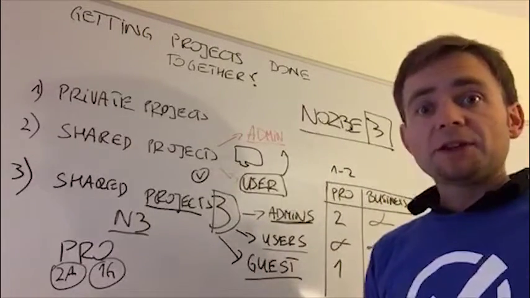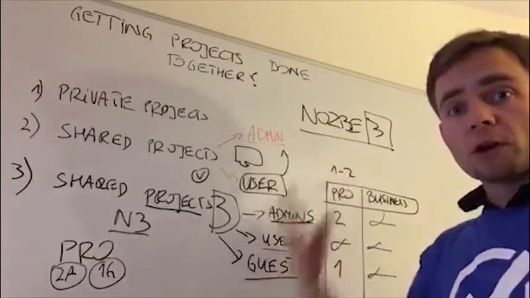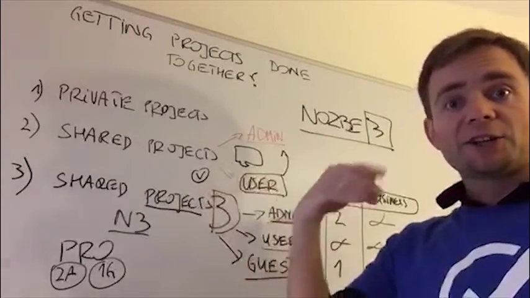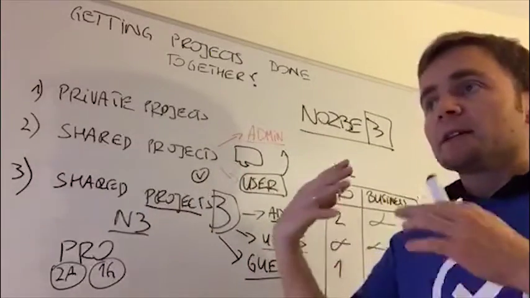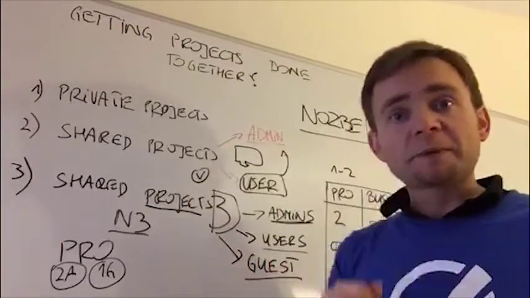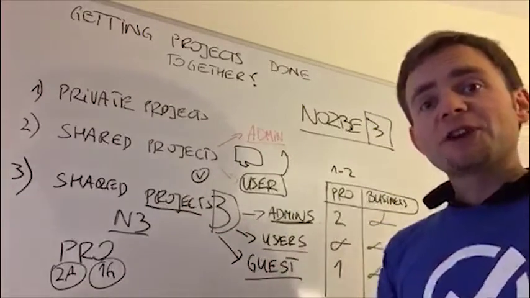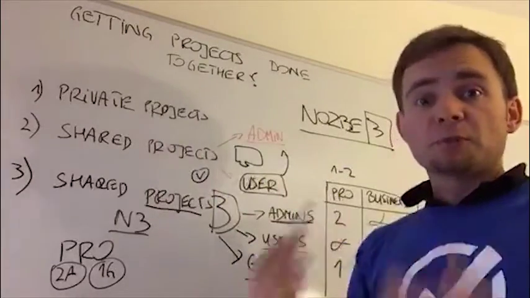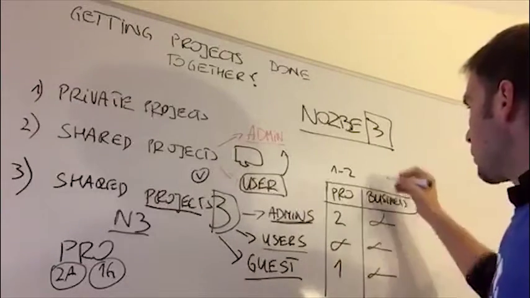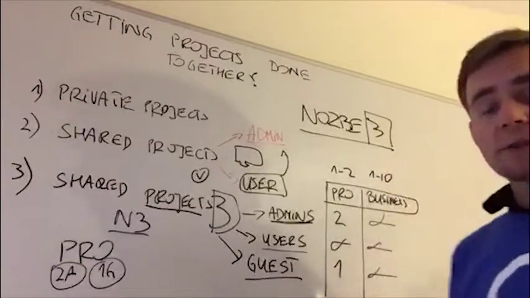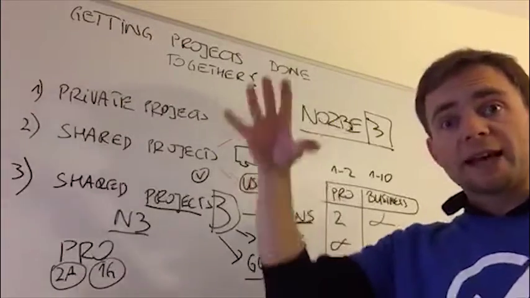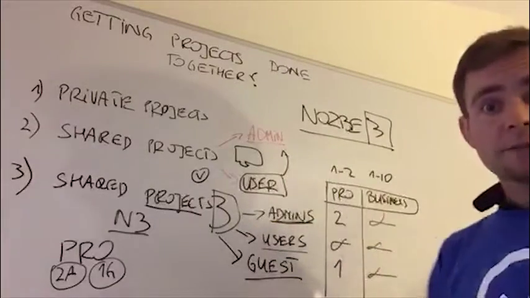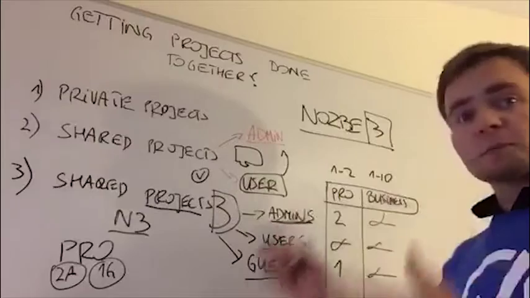And one more thing, the Pro plans are still 1 to 2 accounts. So what I mean here is that you can use Nozbe Pro on your own, but I really encourage you to go to the team section and invite somebody like your partner, your wife, your spouse, or your best friend. Because again, you're not going to do everything alone, and if you have an accountability partner who will work with you, it's going to be so much better. And then business accounts are 1 to 10. So we have 10 accounts in the business plan at the start, so these are for bigger teams. And then of course you can add as many as you like. For Pro, you can also add as many as you like. So this is the new Nozbe 3.